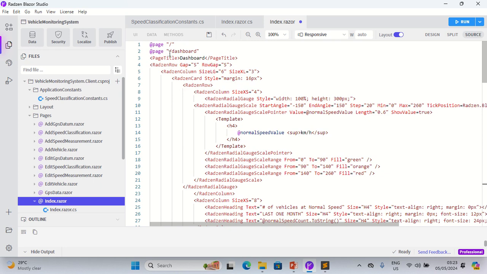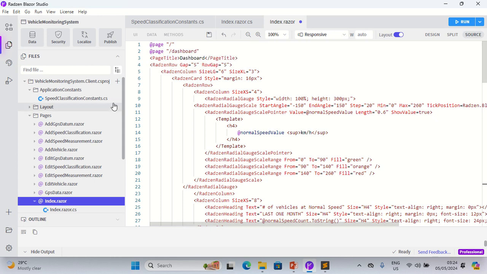So we have two routes for the page. The first route is the root route for the application, and the second route is for the dashboard. The title of the page is dashboard.